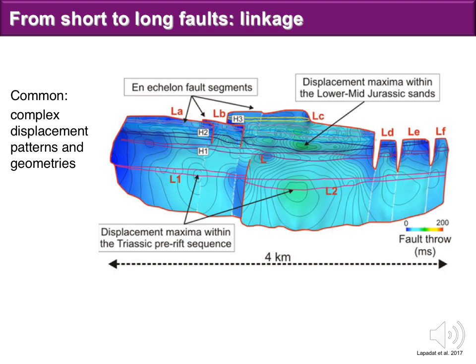When we map actual faults, we oftentimes see that the displacement is not so simple, it's more complicated. Like this example here, we have many fault displacement maxima, and also the fault itself is not a clean surface. It's a composite structure in some parts of the fault. And there's an explanation for this.